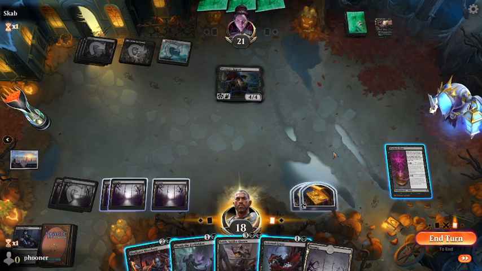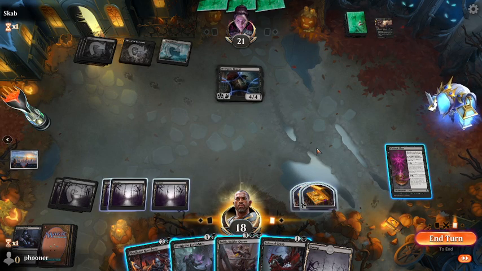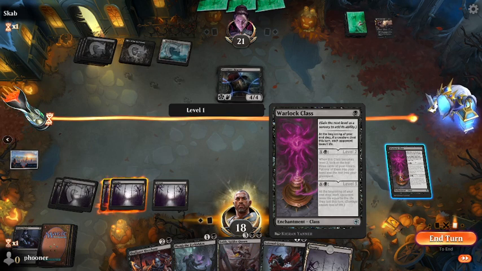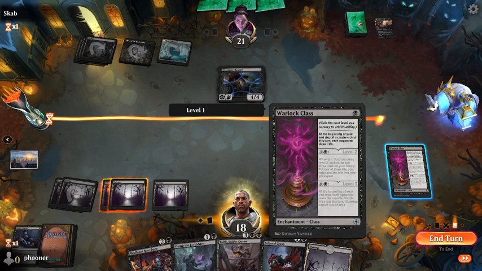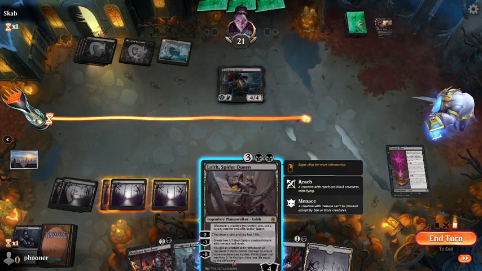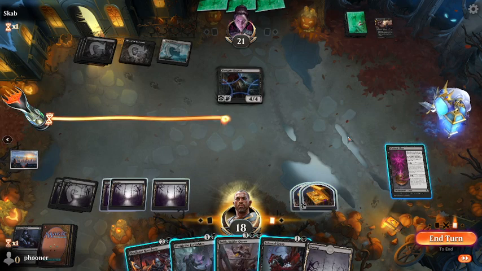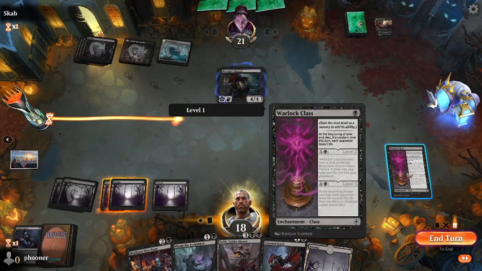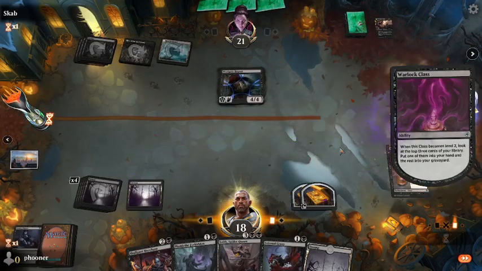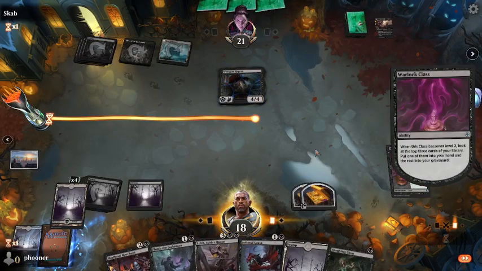We play land. I mean, we could play Lolth now, but the problem is they can animate their land, so that's not a good time for us. I think we do this. Oh, interesting. I'll get Shambling Ghast.